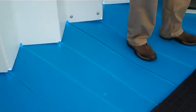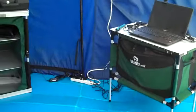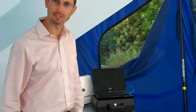Gotcha. And how long did it take you to set this up this morning? So it took me about 40 minutes by myself to get what you see here from pull up to set up, with the floor. The roof can hold a snow load. It's as waterproof as it's going to get for anything of this size. And we continue to go from here and figure out how we'd best be able to use it. There we go. Thanks, Jason.